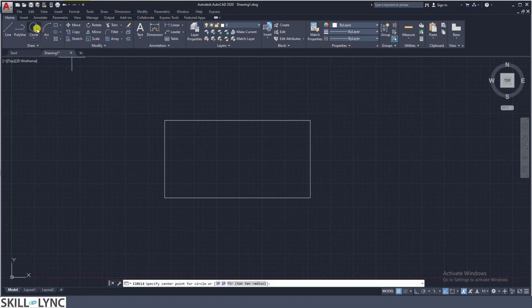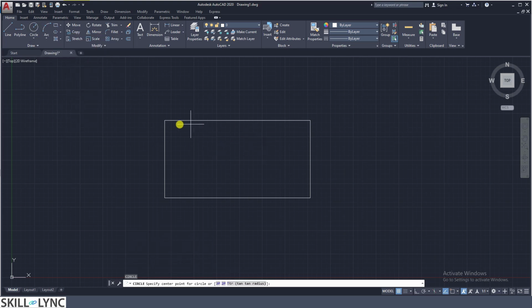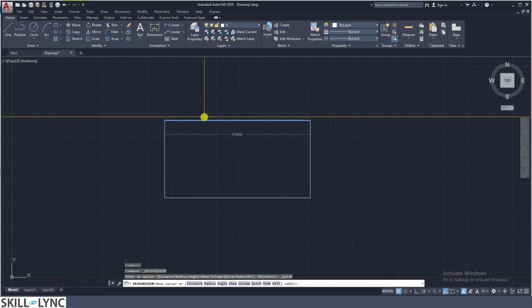Remember, we have turned off the snap command. As you can see, I'm not sure where I should place my center point and what should be my radius, because this rectangle is of arbitrary dimensions. In order to know that, I have to use the measure command to look into what this distance is. So let us use this quick.